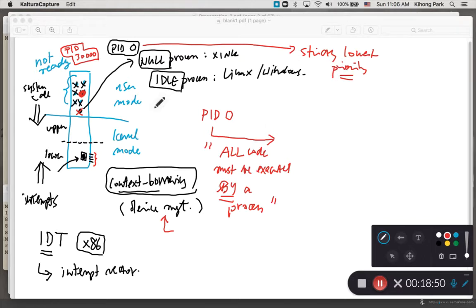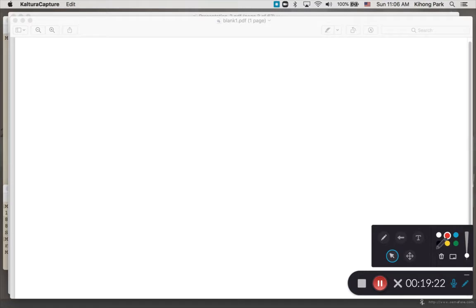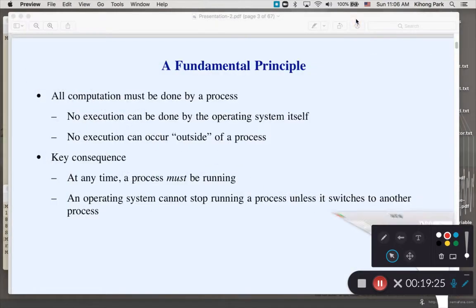So this is the underlying setup that ties back together with what we've done, where you have system calls top down and interrupts bottom up. And when interrupts occur, we still need someone to be running. And if there's no one ready to run, the null process, this guy, must still be running on the CPU so that the interrupt code can be executed by someone. By who? By PID number 0. So with that in mind, let's go back to the slides here.